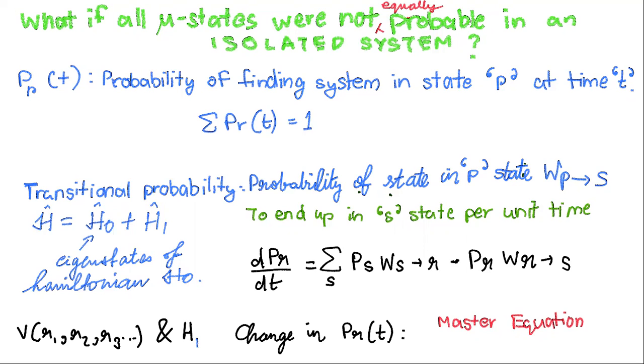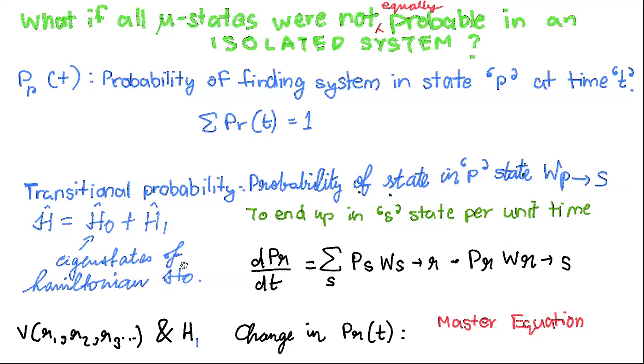systems are in state R, a certain number of systems are in state R1, a different number of systems are in state S, and so on and so forth. And from state R, some of the systems are going away to the different states S. So there's a sum over states. It can go to the next state, the next after that, and so on. I mean, next is not in position, but suppose you just arrange them, like call them 1, 2, 3, 4, 5. And that will depend upon the transition probability of going from R to S.